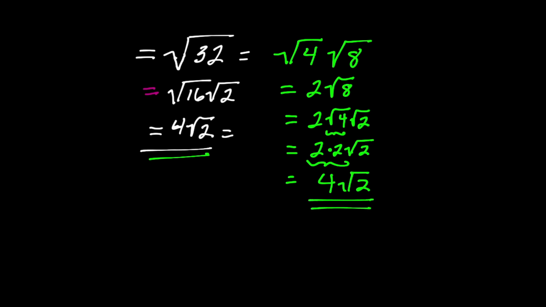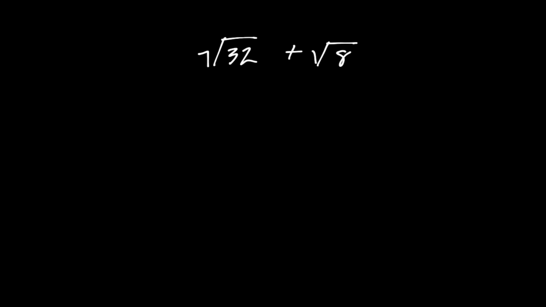So it's not wrong to do it this way, but if you notice, it takes more steps, all right? So if you can learn to recognize the greatest square root in the radicand, then you're just going to get through the problem a little bit faster. All right, can it get any more difficult? Let's see. All right, you're going to see these when you learn to simplify radicals. So I have 32, which I already know from the last slide, is 16 times 2. And I know 8 is 4 times 2.